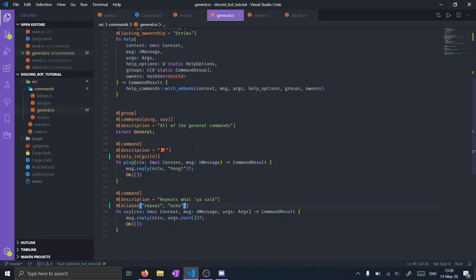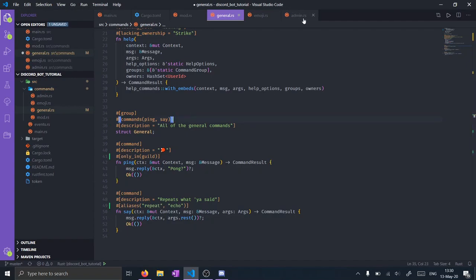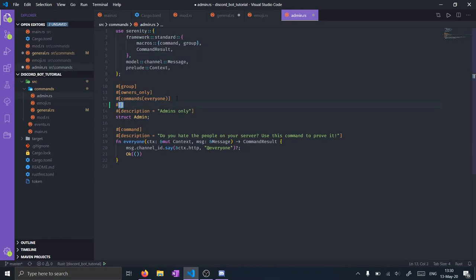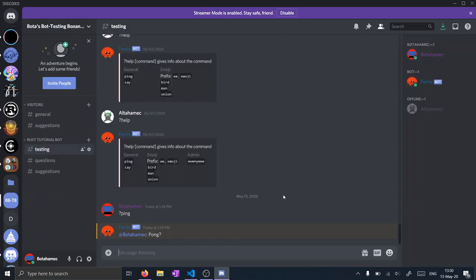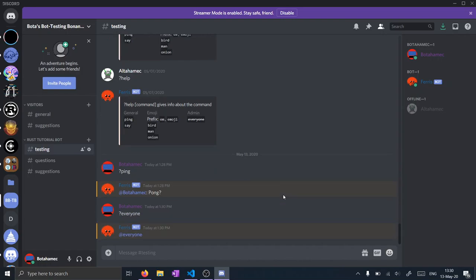And by the way, you can also use the only_in for categories, so only in guild. Now if I try using the everyone command in DM, it doesn't do anything, but if I go into a guild, then it works perfectly. Oh, hey look, Alta Hammock is online.